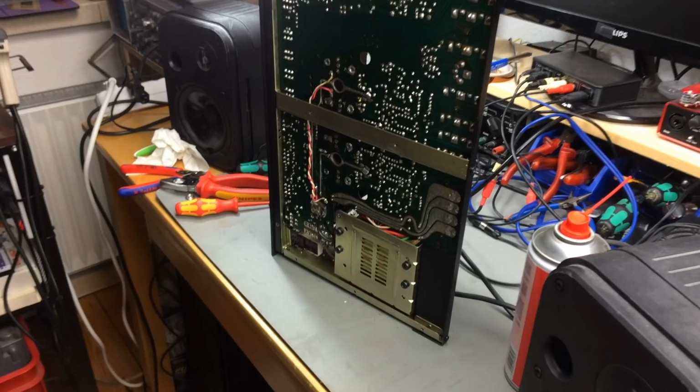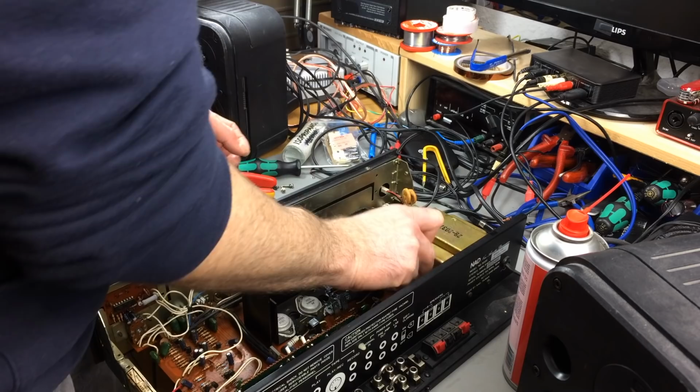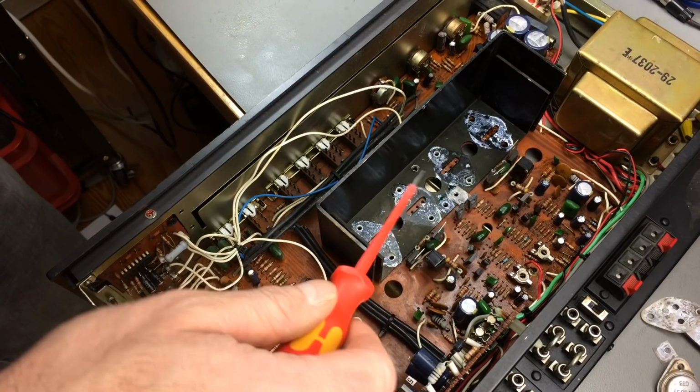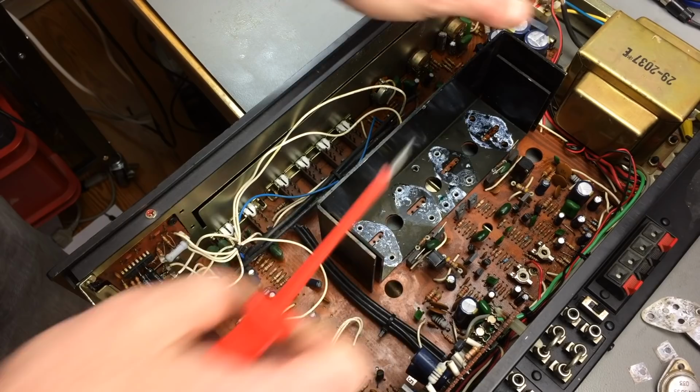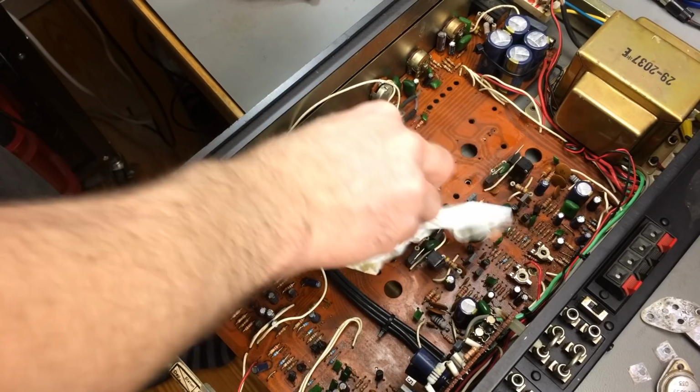So I think one already fell out. Oh, okay, they're all falling out. Okay, so normally these would sit in sockets, but I guess they brought down the cost. So I can just remove this whole thing here and clean up the board.